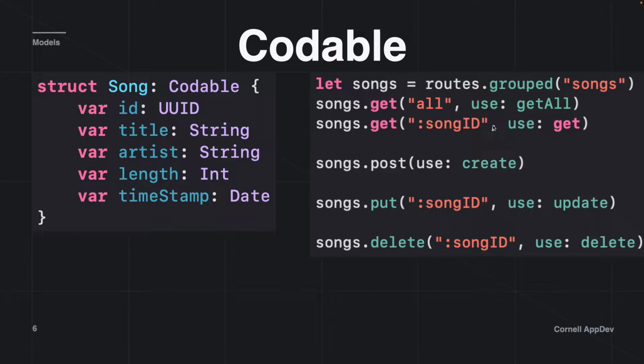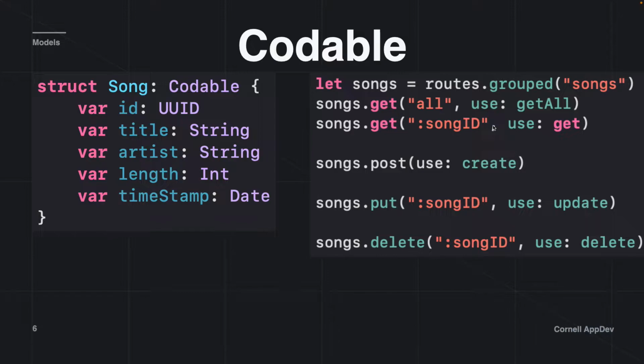And on the right is the implementation of the backend, which was done in Swift as well. You don't really need to understand what's going on here, but a brief overview is we have a bunch of routes, and they're going to be like the API, and then /songs. And then we have a few other routes, so we have get all songs, so you could just do songs/all. And then there's a few other variants here.